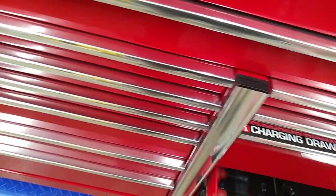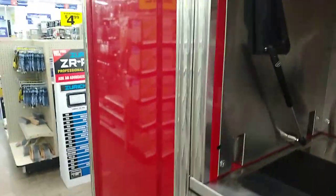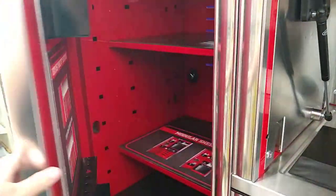Sorry about the music here. Can't avoid it. Anyway, let's take a look at this side cabinet here real quick.